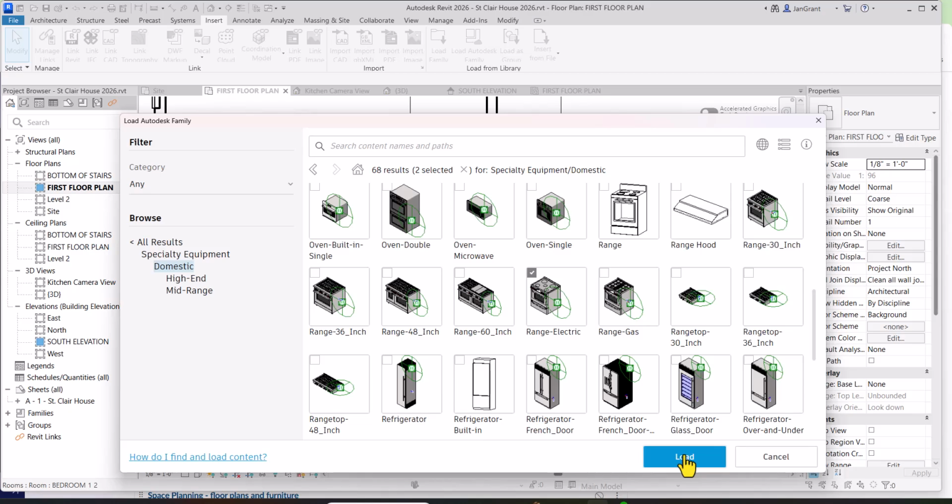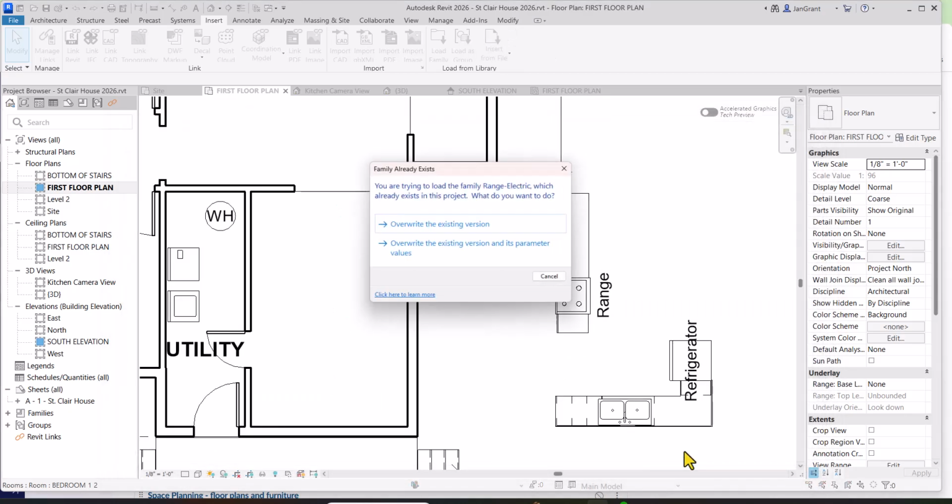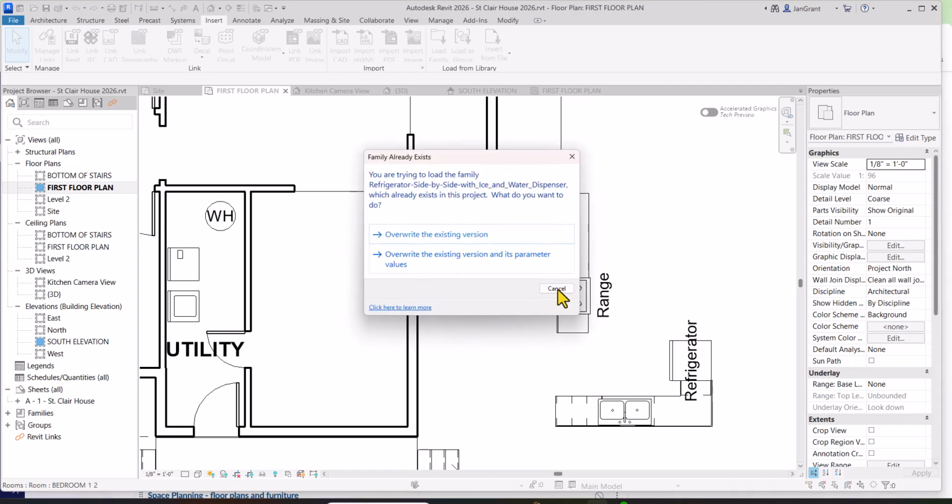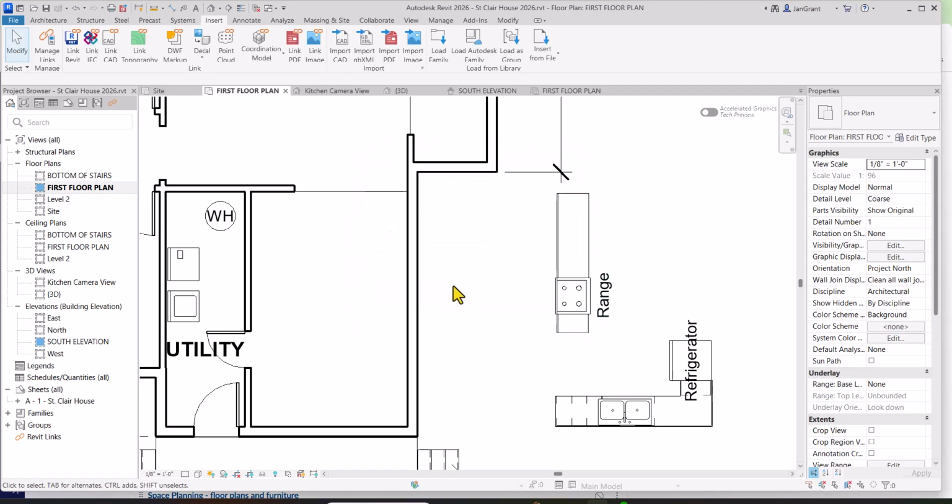I'm just going to go ahead and pick load. And now it loads it. It's asking if I want to override, and I don't. So I'm going to cancel that one. And this one I already had in there. So there it is. All right, so now it's loaded.